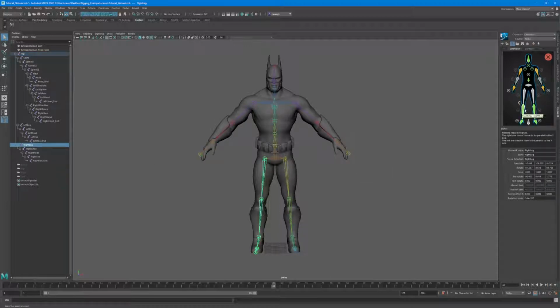So for example, if I click on the right shin, you can see that's called right leg, and the bone is called right leg. So it was able to find it, and if we look here, sure enough, it's called right leg. However, that's incorrect, because when I look at my hierarchy, I've got a right leg, but I've also got a right knee.